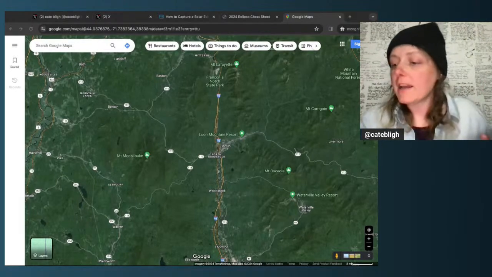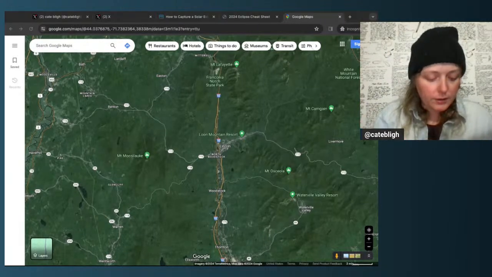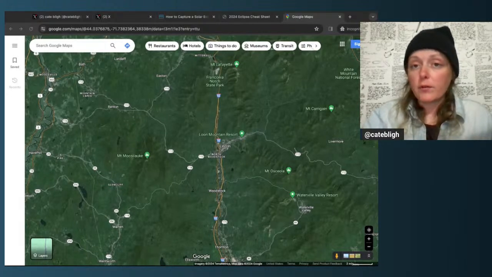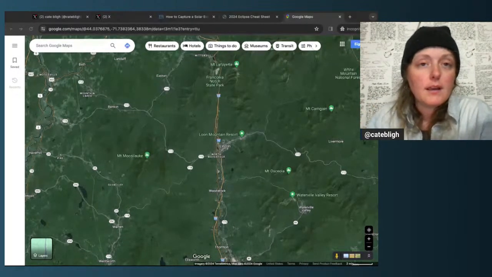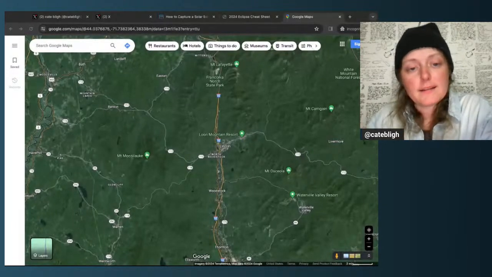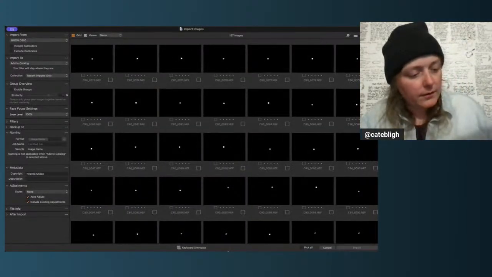And we'll go into, now I use Capture One for my photo editing. I know no one uses this program. Most people use Lightroom, which there's nothing wrong with Lightroom. I just don't use it. So you can use Lightroom and do a lot of the same things that I'm going to be doing. Let me switch screens here. Okay, phone's going off. Sorry about that. I'll turn the sound off.